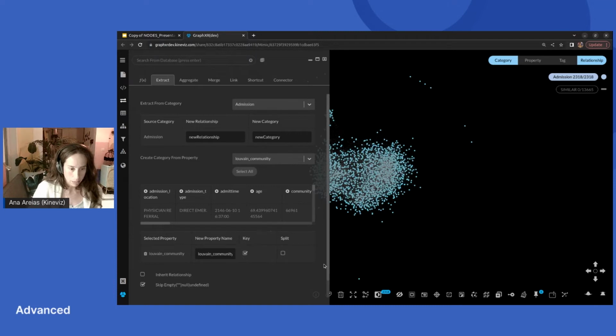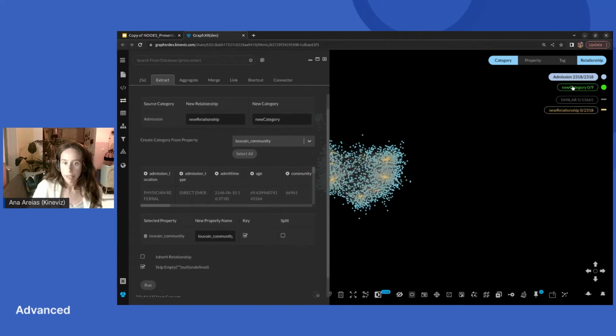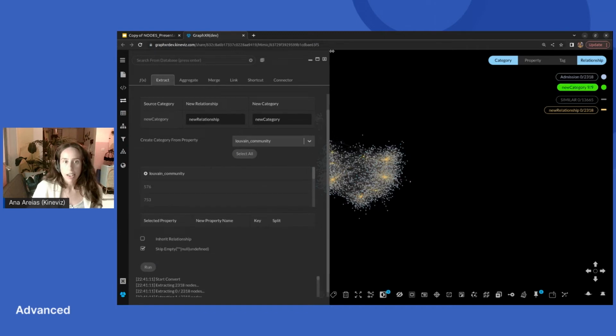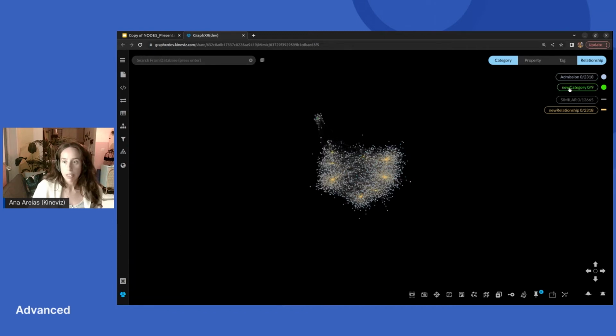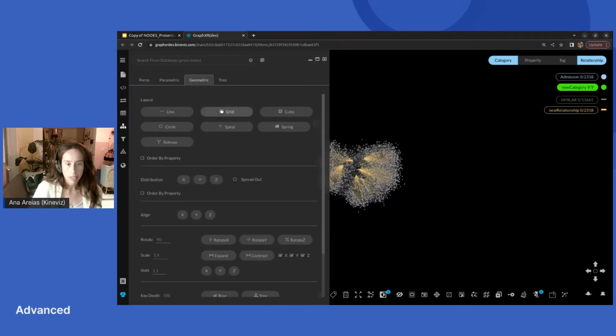I'm going to set this as key and run. Now I'm going to have, I think, 9 different nodes, and these are the community catch-alls. So let's go to layout and set these in a grid, and then expand a bit.